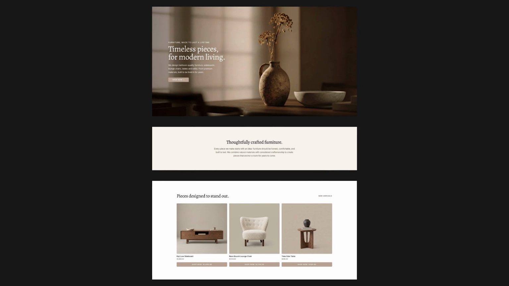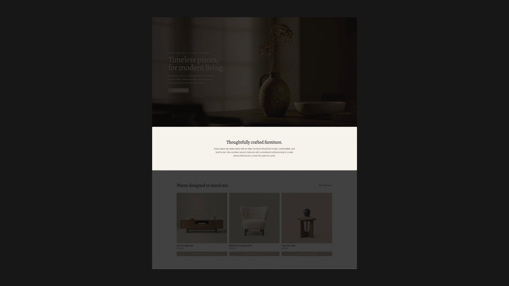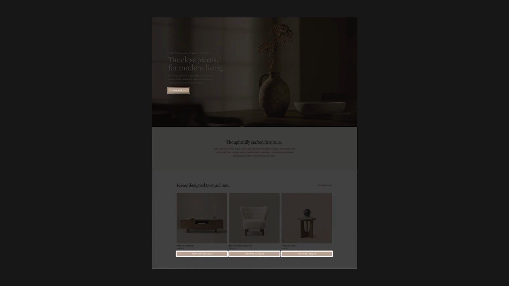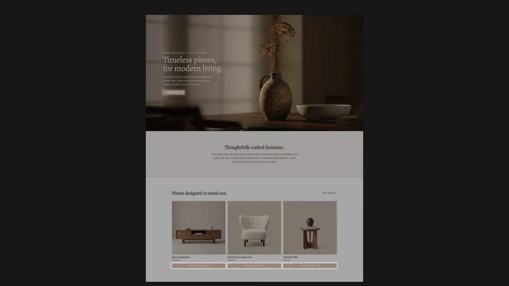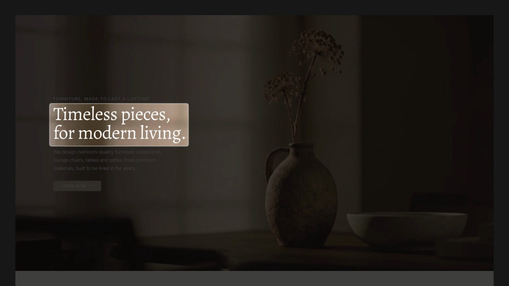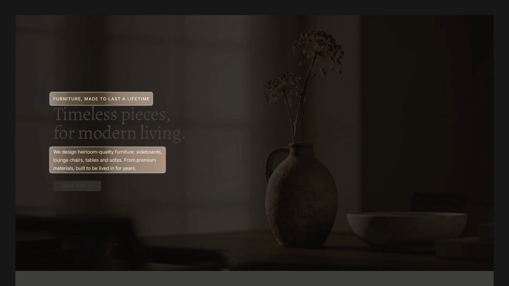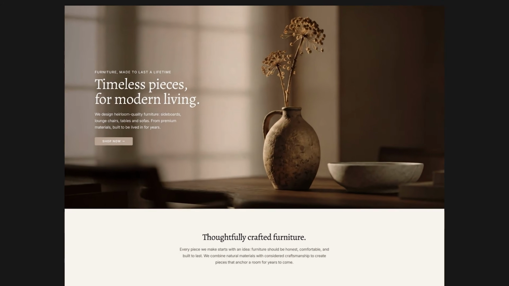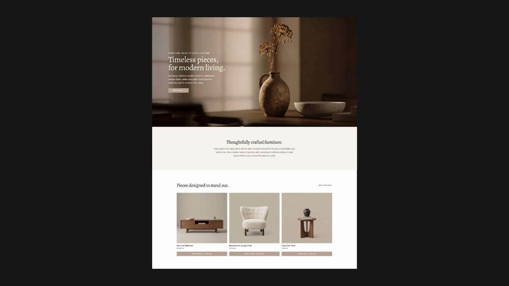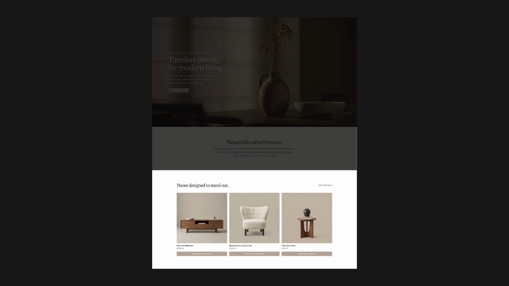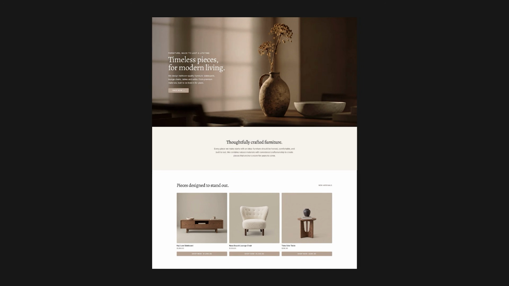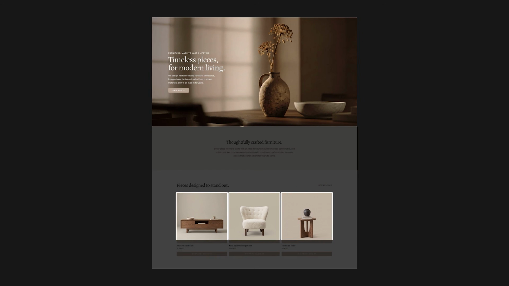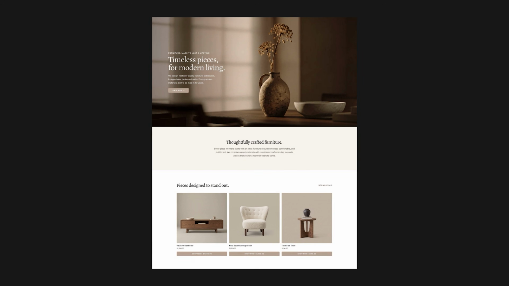So I went for a warm toned web design. I chose neutral tones like the cream background color and the taupe and brown as accent colors for the buttons, for example. And for the typeface, I used Allegria as the display font, and then I used Inter for the body text and for the eyebrow headings. I alternate between background colors for each section, so a cream background and then a white one, and this is to clearly separate the sections without adding any borders or lines. And I deliberately picked two light colors here because all of my images are dark and brown toned, and I want those product images to be the thing that stands out against the light background.